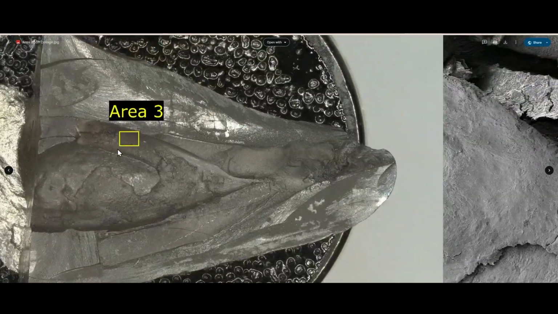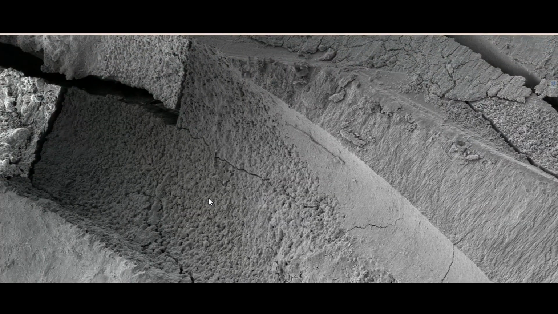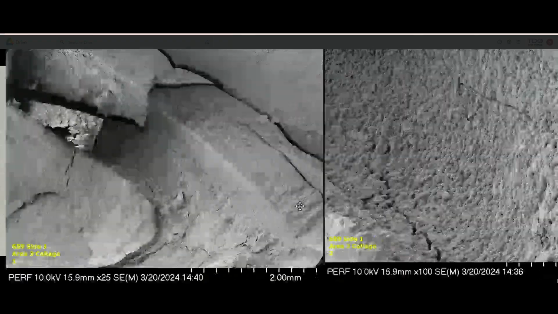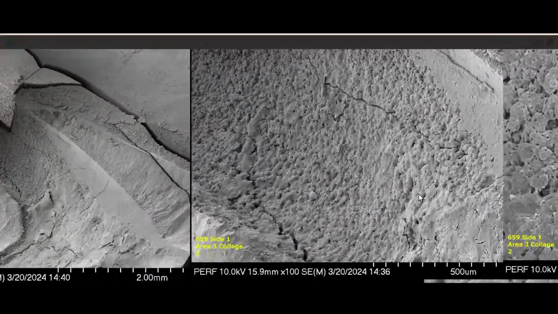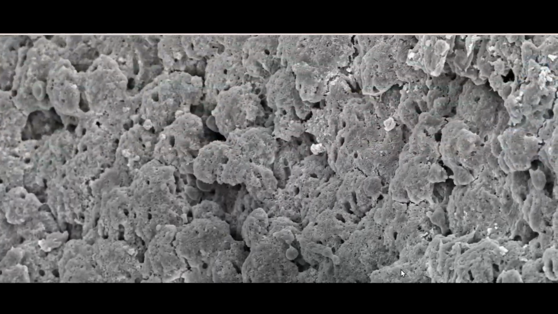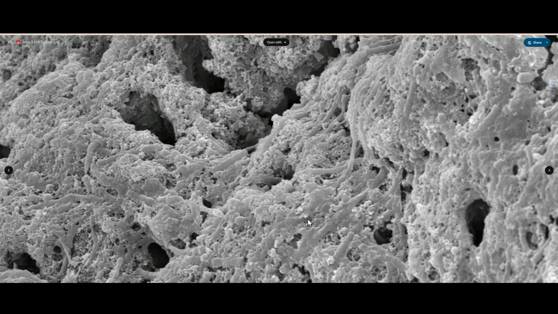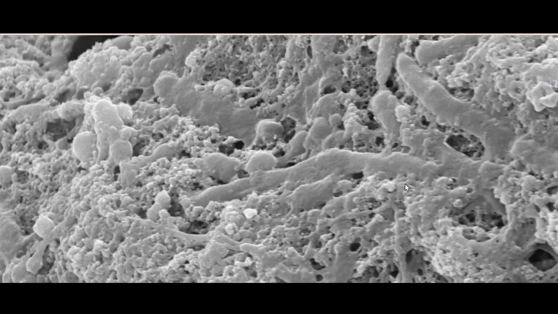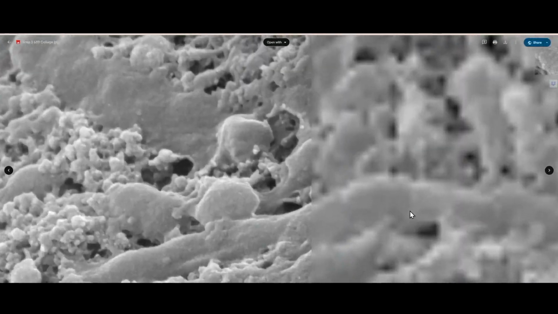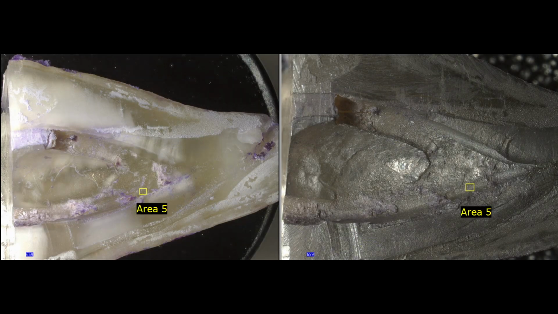So if you look at another area further coronally, then you see what looks like a predentin. It's kind of a standard dehydrated predentin look, which you would expect further coronally. But when you go in at higher power on that predentin, it looks like it's been partially demineralized, but again covered, almost caked on, with a very extensive biofilm on the predentin tissue.